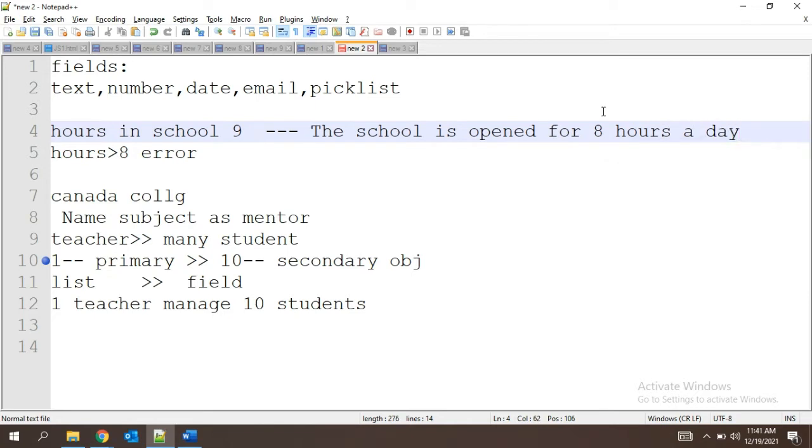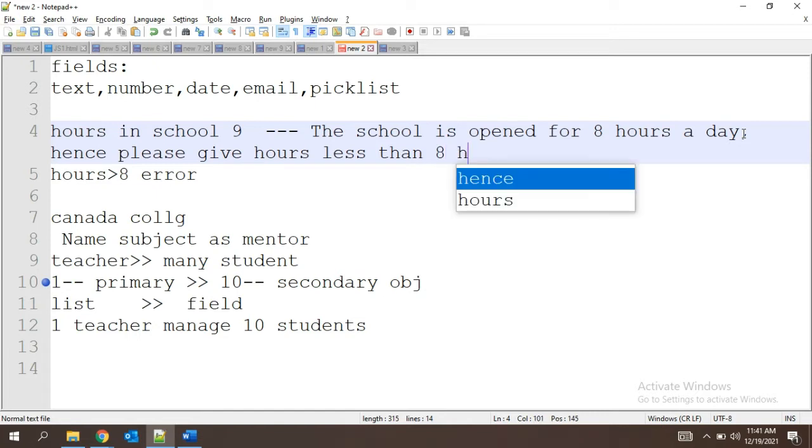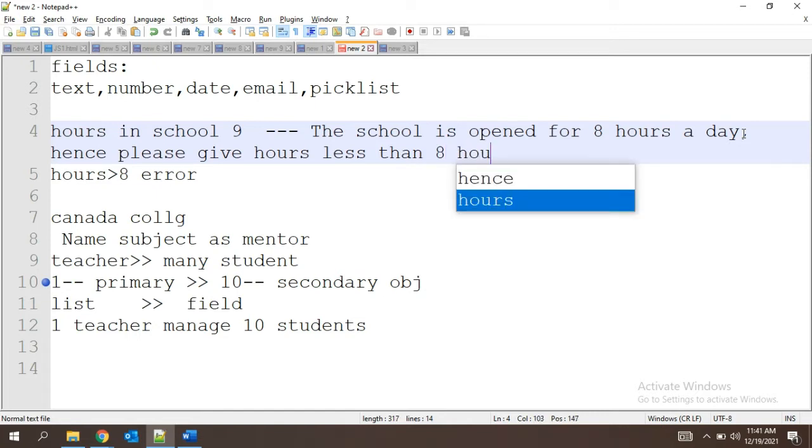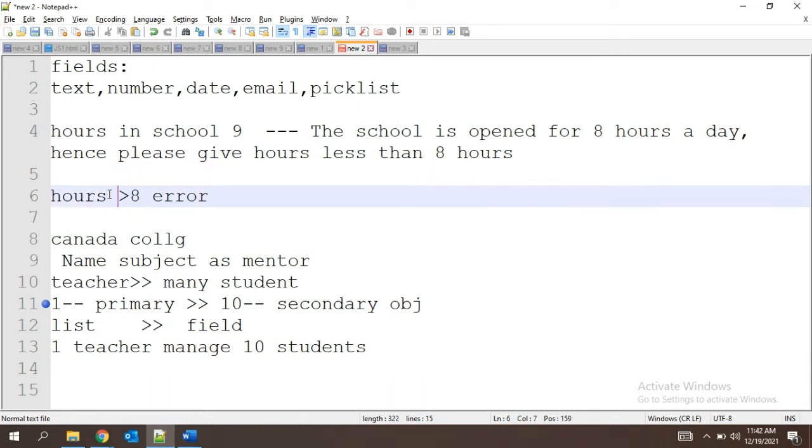This should be the error: please give hours less than 8 hours. So the error should pop up once the hours are greater than 8. This is how it is.